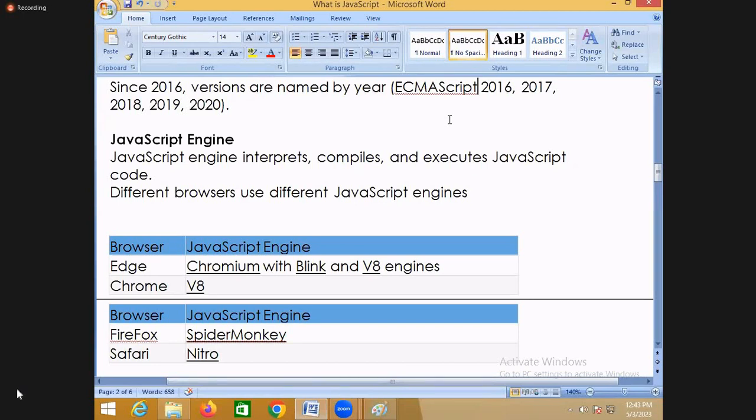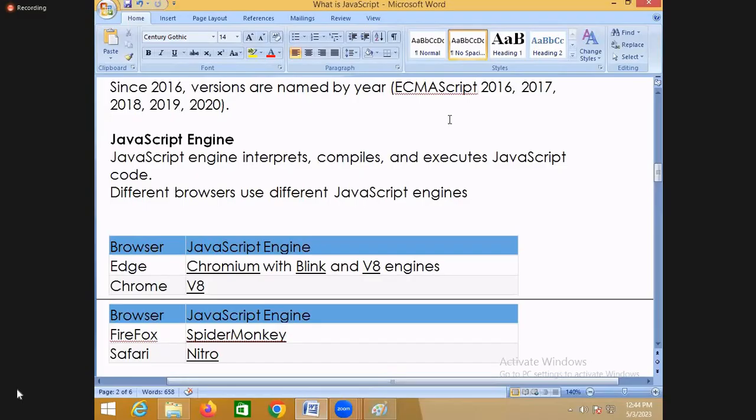Is any software required? No, because the browser comes with a JavaScript engine. You don't need to install anything unless you execute your JavaScript on the server side.